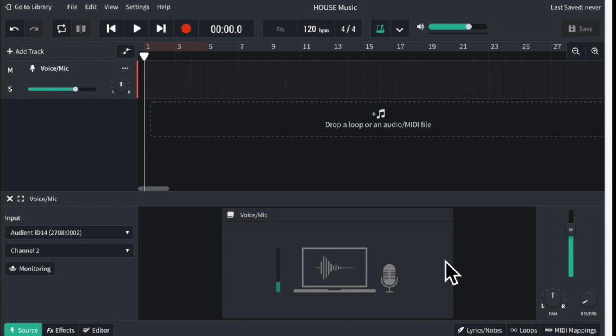So now we've set up the metronome, we're actually ready to record, which is great. When you record your track, you're going to hear the metronome ticking away as long as it's turned on here. The first pitch of the bar will actually be higher, and then the rest will be at a lower pitch. And this helps you know where the start of each bar is.